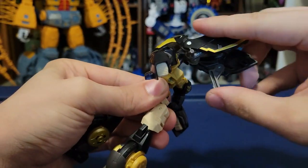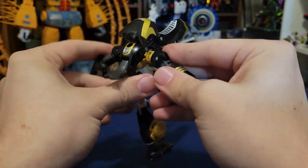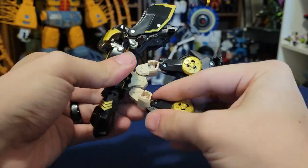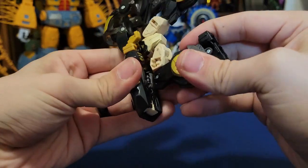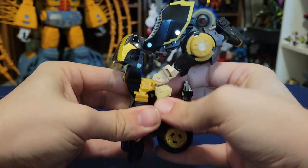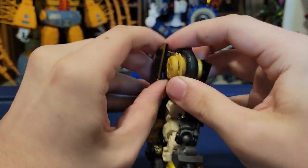There are some things here that are exactly the same, sort of like the way the arms are folding back here, but there's a lot of things that are updated and modernized for the modern generation style, like the way the wings fold out and around with the cockpit folding up above, and the way the legs are kind of scrunching up here. Those are all based on the original scheme, but modernized and updated.